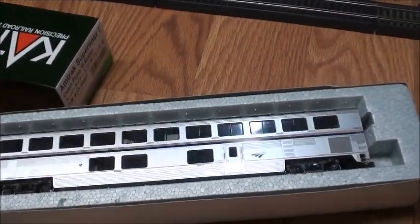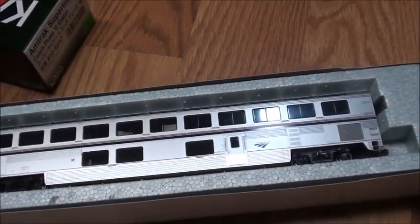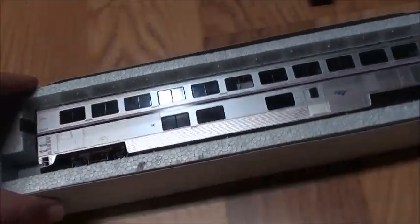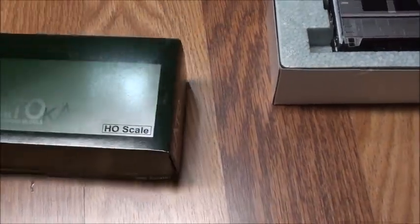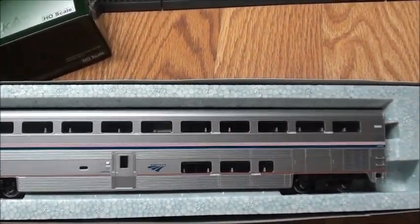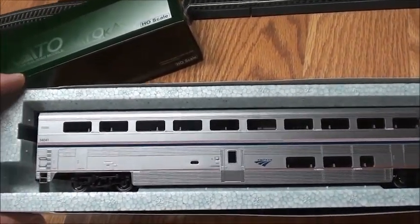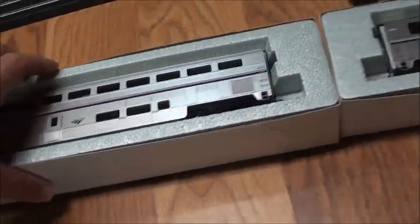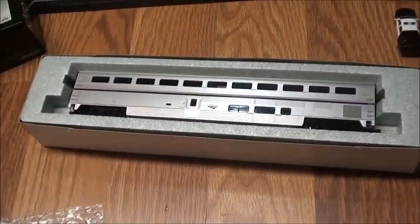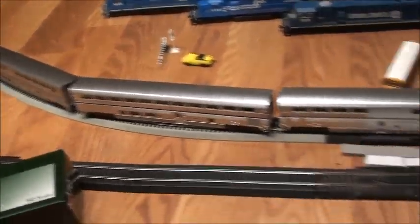Indeed. And especially in the new phase five or six scheme. Even though some people say it's phase six, you can say phase five if you like. It really doesn't matter to me. So there's that. Then I'll show you the next one. This is the coach. So that's what the coach looks like. Very nice. Looks absolutely stunning. Wow. So there's the two to complete the Southwest Chief. I'm going to get these both on the tracks, and then we'll possibly do a little bit of a review on these. I might try to do a review of all six of these Superliners as well.